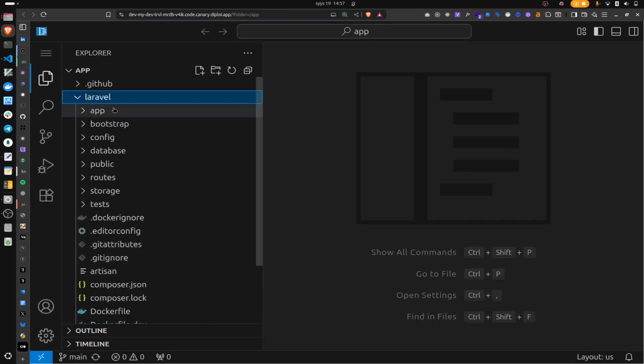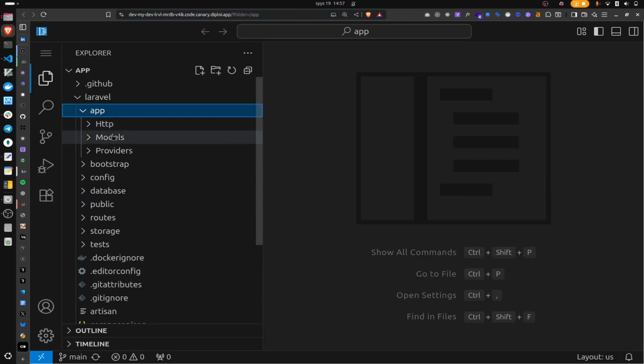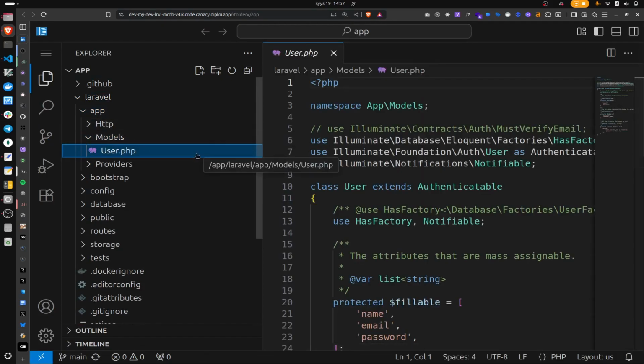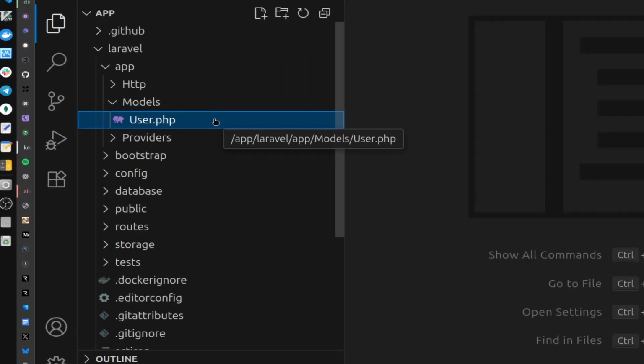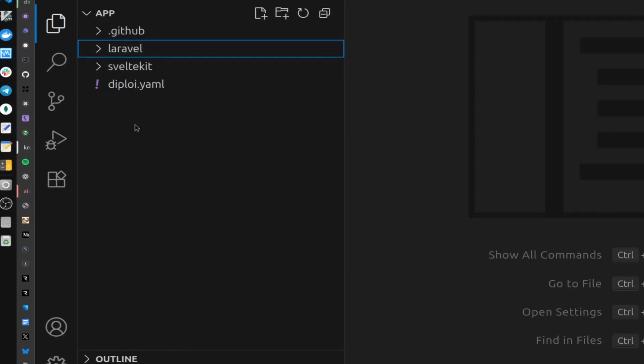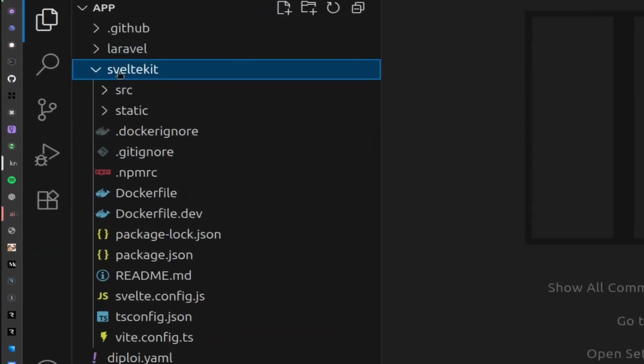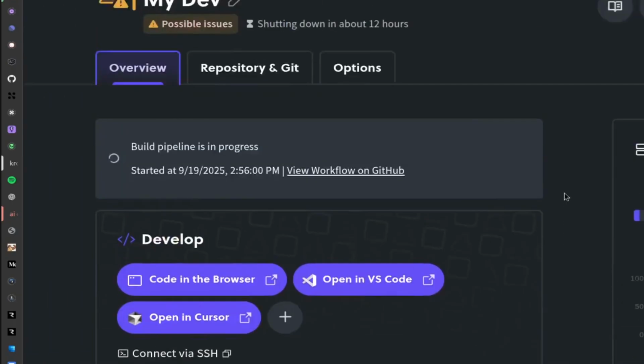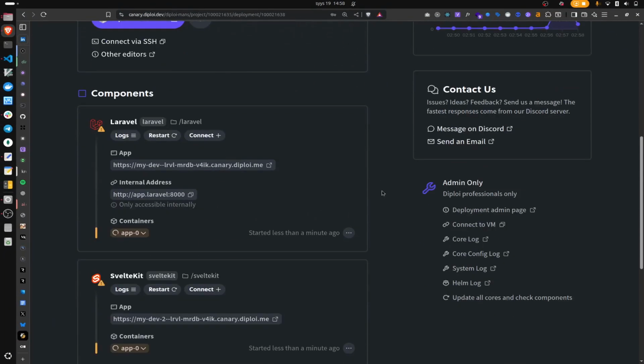And as I mentioned, you can just access your files here and start coding directly on your application. You don't need to run any commands to be able to work on updating what you have in these files. So here you can see all the files that are part of your development environment. You can make changes to it, and these changes will update your live environment without you having to run any commands.